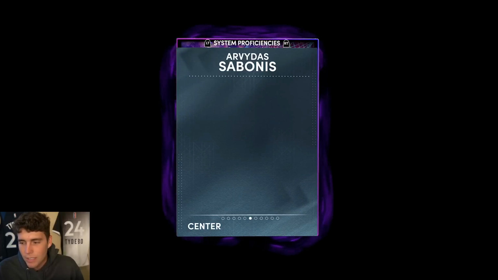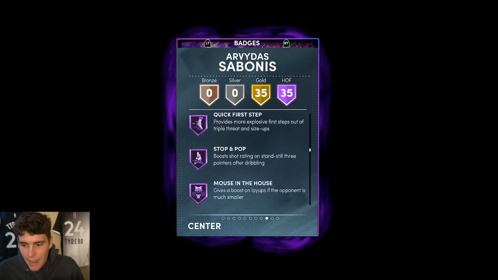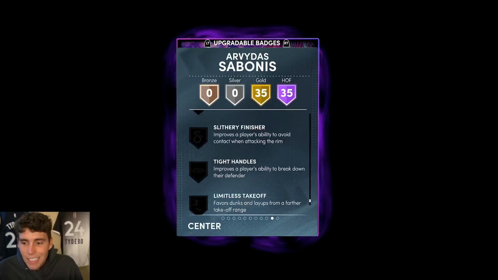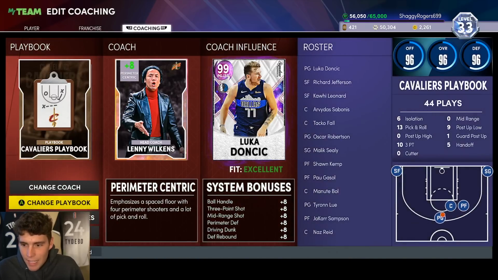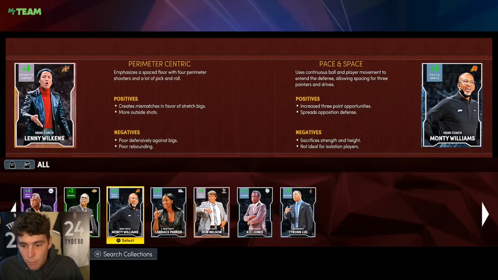Now, I like doing this with the added shoe because, look, to play Sabonis at his best, he is going to need that extra shoe. Shooting-wise, playmaker-wise, defensive badges, he's got basically everything you could ask for. Badges you need to look to apply to him, maybe slippery off-ball, but that probably would be it. Last thing I want to check is who his coach is. He does have Lenny Wilkins, who does not boost speed.